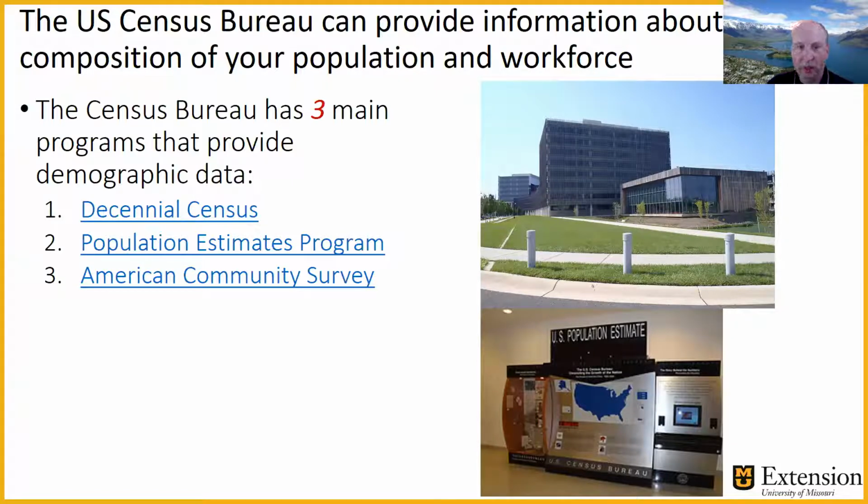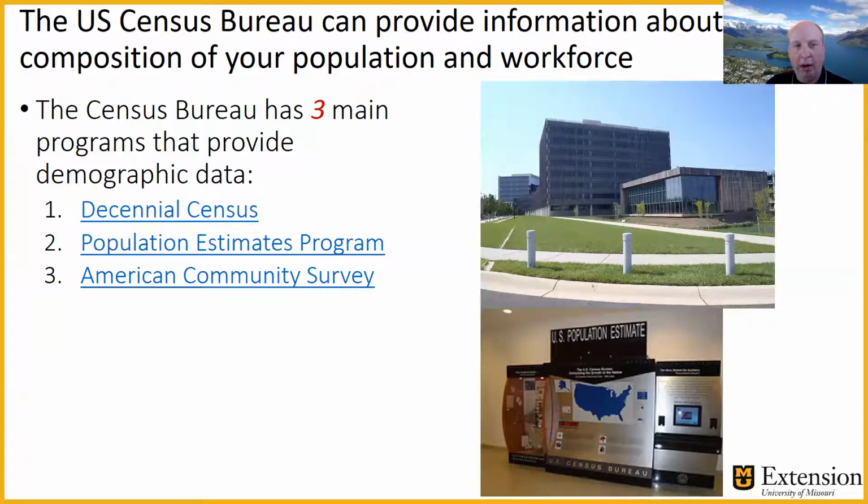The one that you're probably all most familiar with is the decennial census, which is going to be closed at the end of September. So if you haven't filled out your census form yet, just stop what you're doing now and go do that right away. And if you don't do it right away, wait till the end of this webinar and then go fill out your census. And that's obviously once every 10 years.